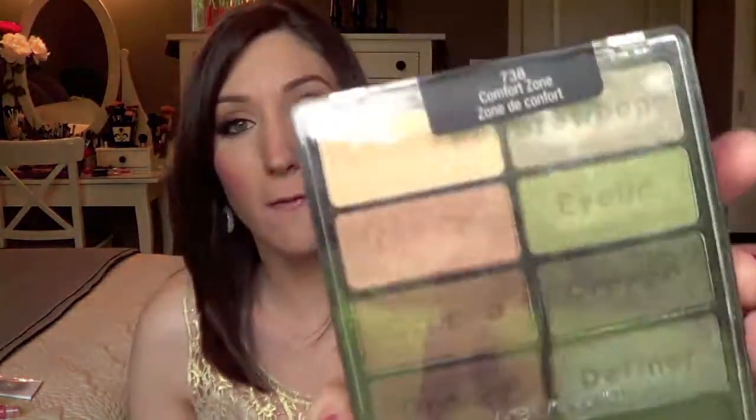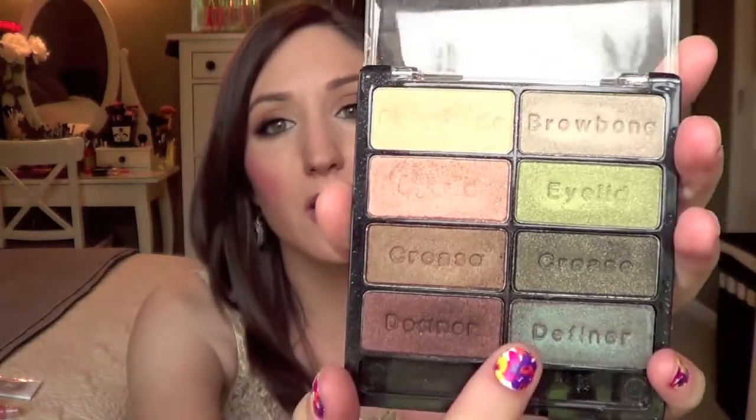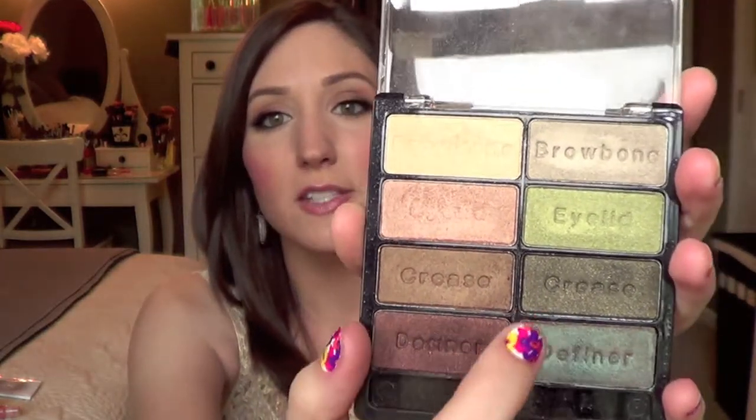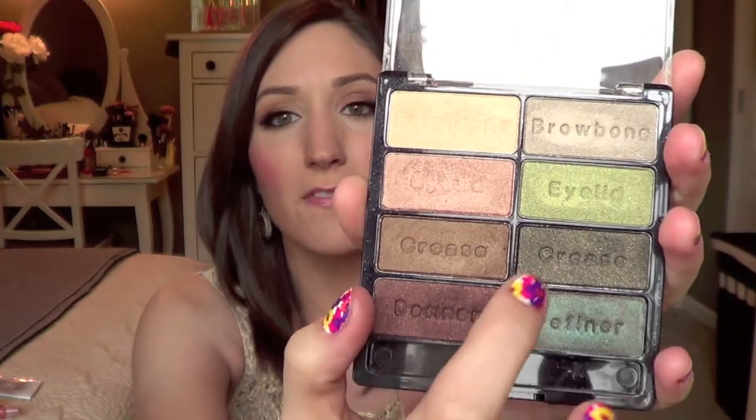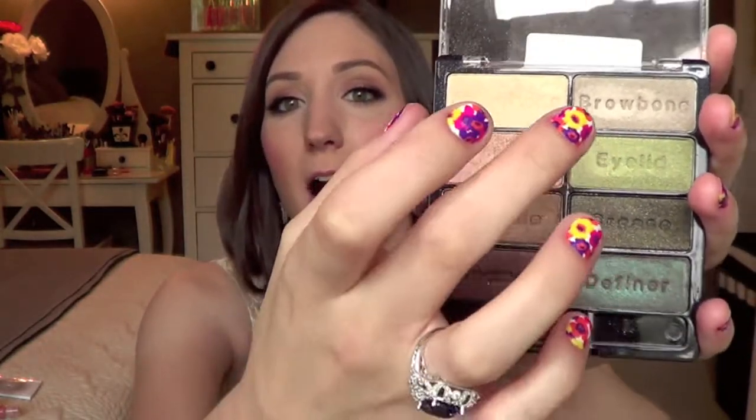The eyeshadows that are the cheapest eyeshadows that I reach for are the Wet n Wild eyeshadows in Comfort Zone. So the Comfort Zone palette is $5, which isn't $3, but it's still really cheap considering you get 8 eyeshadows. The only one I don't use a lot is this one down here, but these two dark ones are fantastic. They can double easily as an eyeliner if you have a brush to apply them with. And then the rest of them, you have some nude colors over here that are really great, and then a green and some really pretty colors over there. So you can do a lot of looks with this from daytime to nighttime. They're really great shadows for $5.